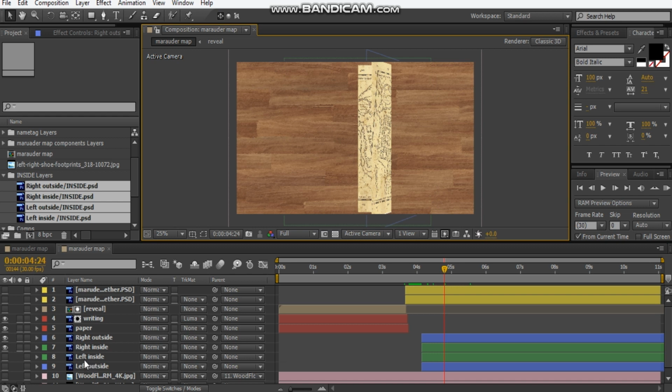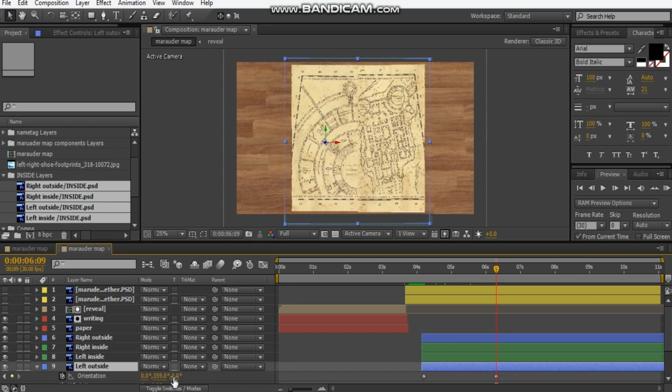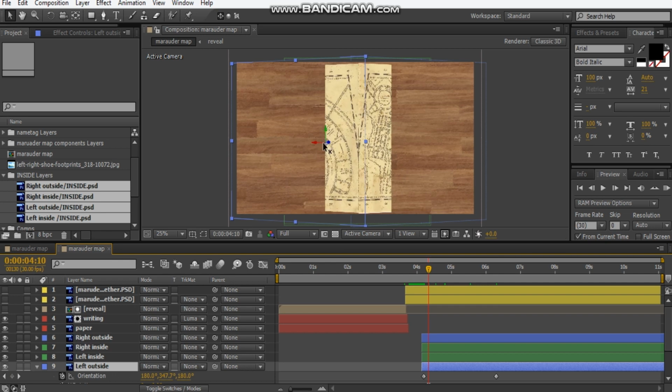So you just gotta make sure that it's inverted for the rotation. So just give me a moment. So yeah, it starts from 181 and then rotates to 359. So you still have that 1 degree deduction. Okay, and set the anchor point to, well, in this case, this side, and then just rotate it.